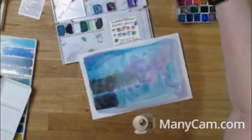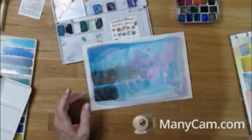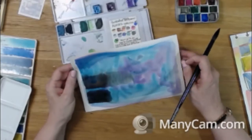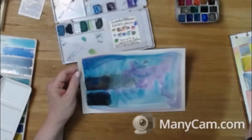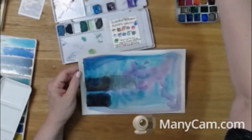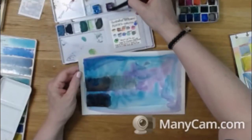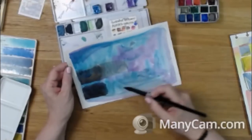I enjoy working on, lately I've discovered B paper, the 140 pound weight. I also use a local paper called Canal paper that I really like. That's 100% cotton. I do prefer 100% cotton as opposed to cellulose paper. I do like the Canson XL, as long as it's 140 pound at least. It's a sturdy paper and it does the job pretty well and it's fairly inexpensive.